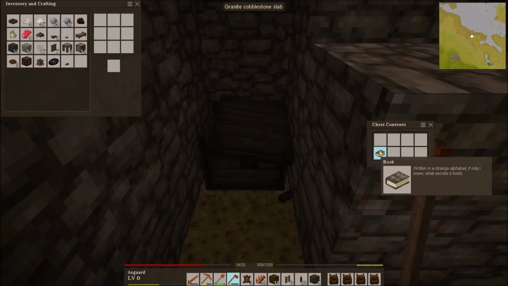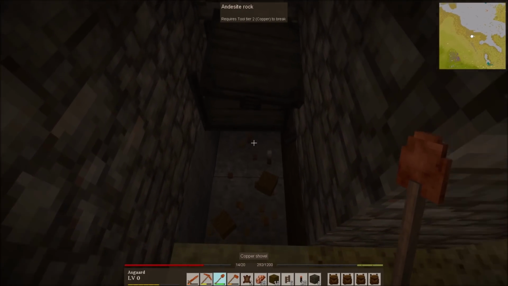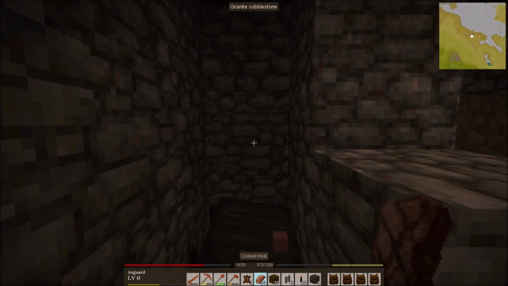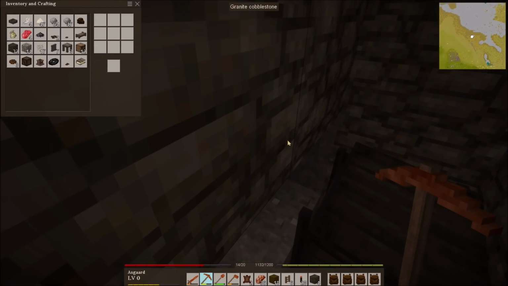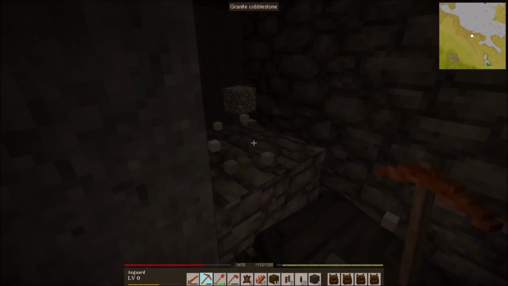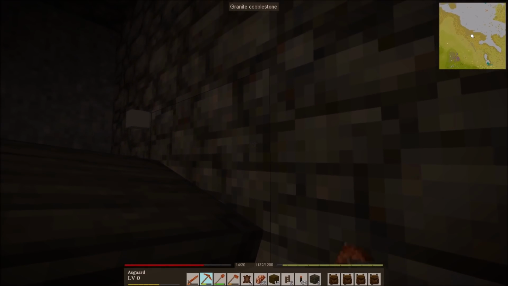And then we have a book written in a strange alphabet. If only I knew what secrets it holds. I may not pop this one yet. Let me know down in the comments if you know whether I should be popping those or leaving them alone for right now. This is also one of the smaller dungeons. I've encountered slightly larger ones, like in my test world, with loot vases, and they're quite a bit bigger.